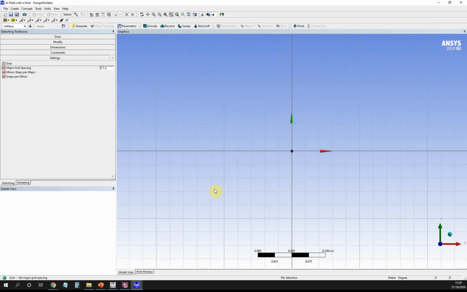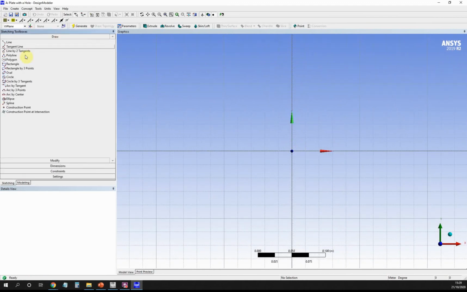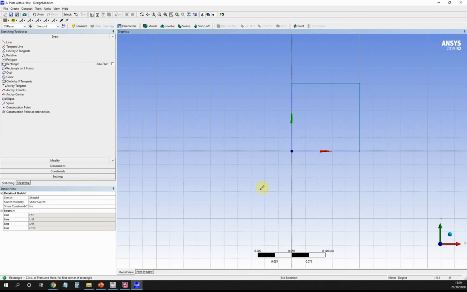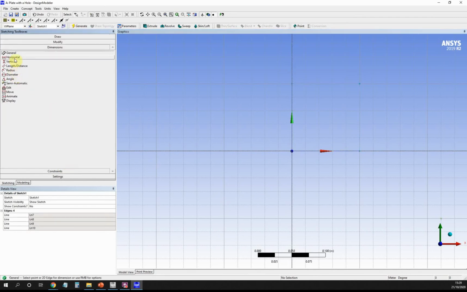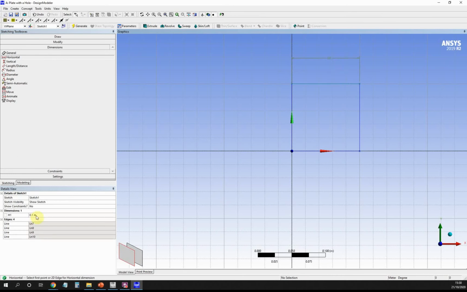Okay. And now first thing I want to do is draw a square. So I'm just going to draw a rectangle. I'm going to click on the center point, and pull it out there to there. And again, it doesn't really matter if that's the right size or not, because I'm going to go straight into dimensions, and I'm going to say horizontal dimension, and I'm going to change the selection filter up here to just points. Okay, so I'm going to pick again horizontal. I'm going to pick this point, and I'm going to pick this point and pull my dimension up, and you can see down here it's 0.1 meters.